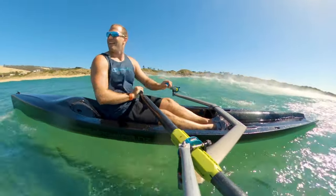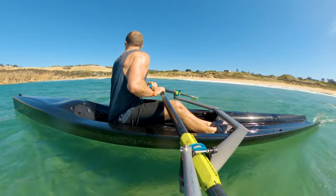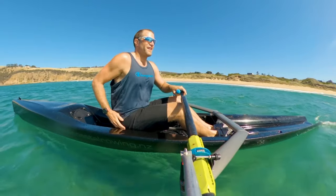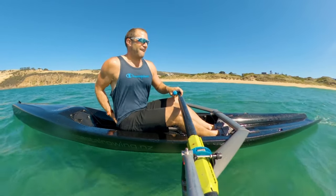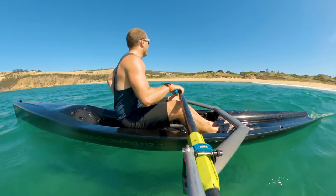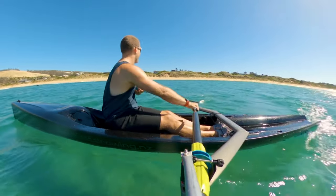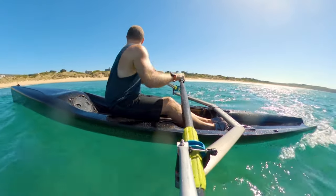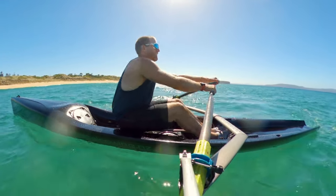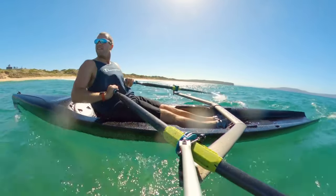I just caught a little half-wave that hadn't broken yet, just to see what happens. I'd recommend getting out in front of the wave, using the wave's speed to push you forward — stay out in front of it especially if it's going to break. When I got the stern up on the peak and the bow down at the base, it would dig in and start to turn, and no matter how hard you check the blade it's pretty hard to stay straight.